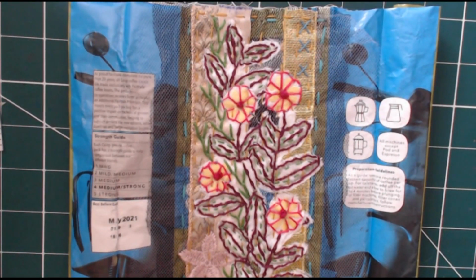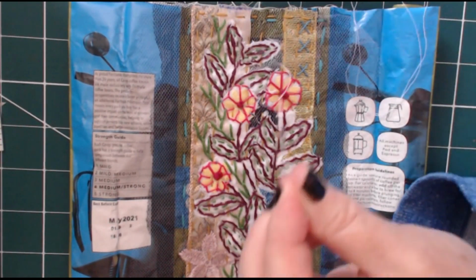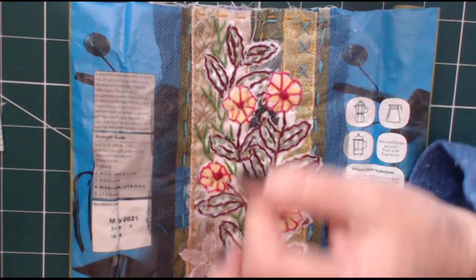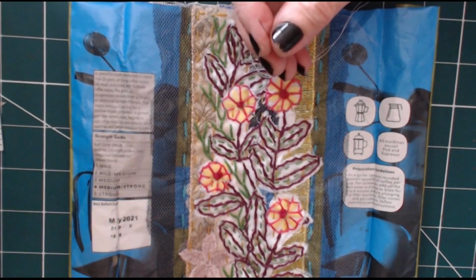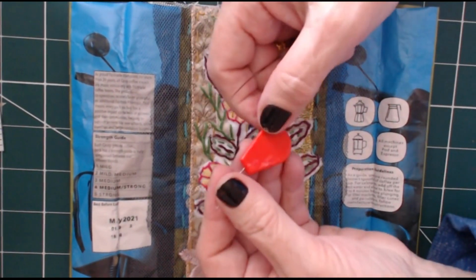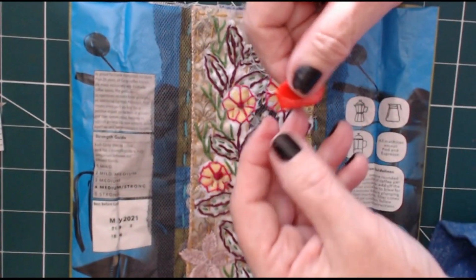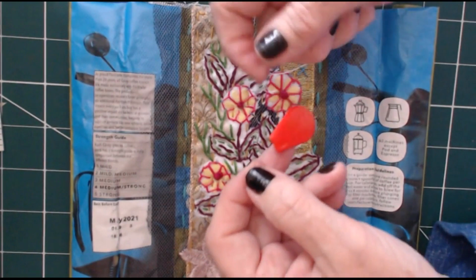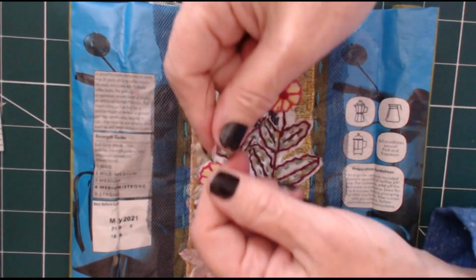Now with the beads, I've had to change to a beading needle. Now I find these very, very difficult to thread, so I do use a threader, and if you're like me and your eyesight isn't what it was, then you might benefit from one of these needle threaders. They are really good.